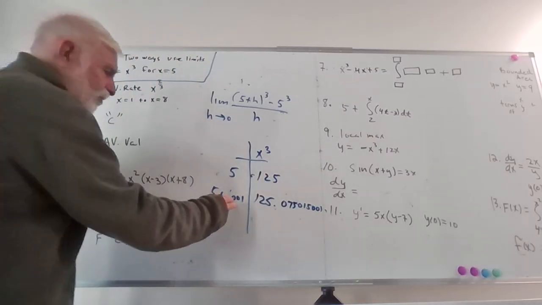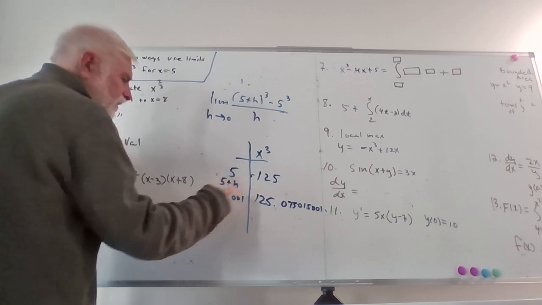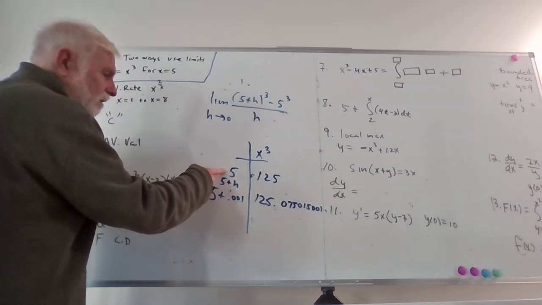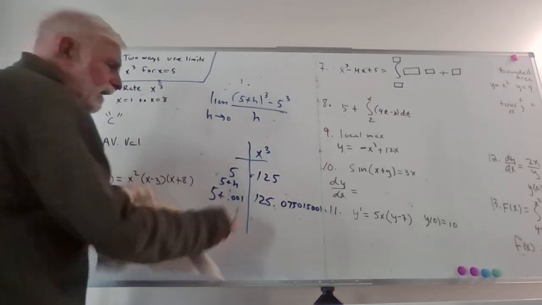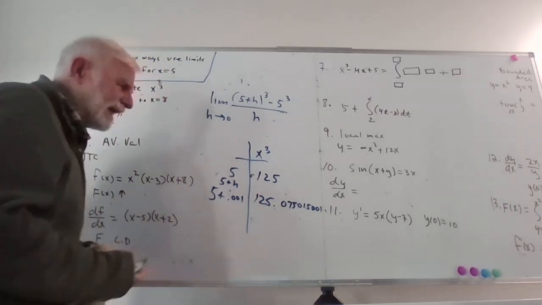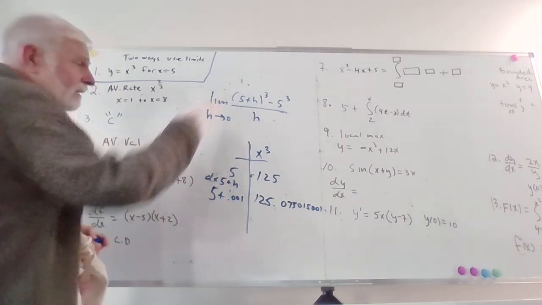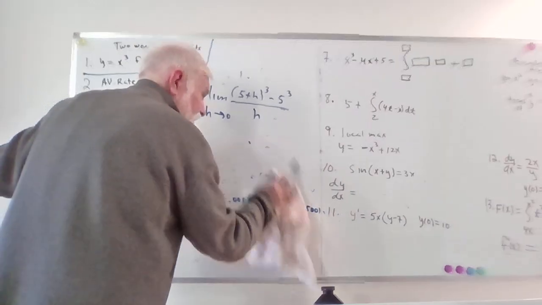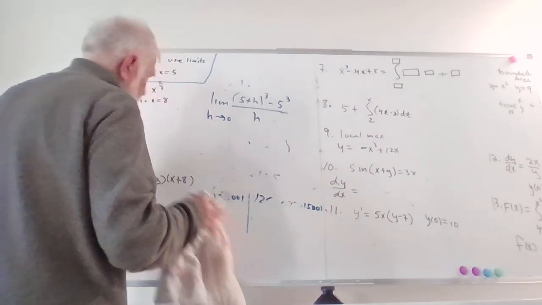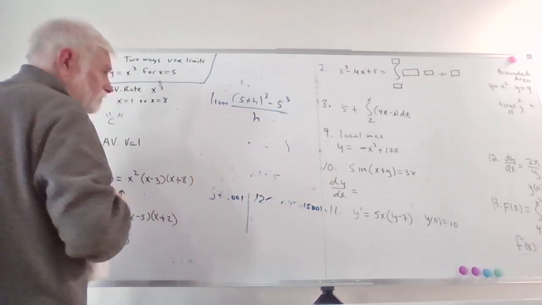So this is your h. And so if I call this 5 plus h, then what's x2 minus x1? Just h. And so we're looking at that microscopic, what's going on here? Small change in x, replicating a dx here. Okay, so that's one way to express the rate of change of the cubic at 5.